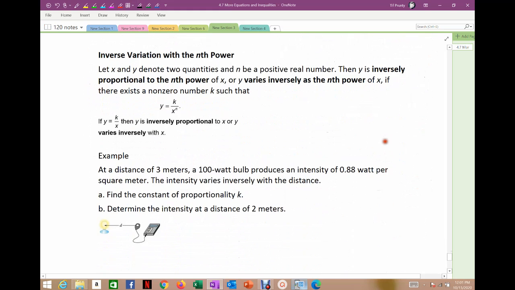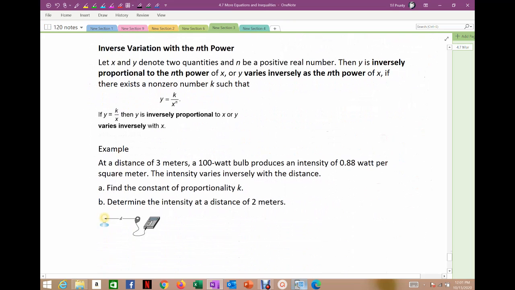All right, the last one is the inverse variation, which means inverse is the reciprocal, so I divide by the variable. And I'm just going to do one example of this. So it's the same idea. If I have y and it's inversely proportional to the nth power of x, it gives me an application of a rational function. This is a rational function where k is my constant, and instead of multiplying by my variable x, I divide by it. That's what the inverse part is, the division by my x value raised to some power. It works the same way even if the power was 1. So it would just be k over x if it was 1.